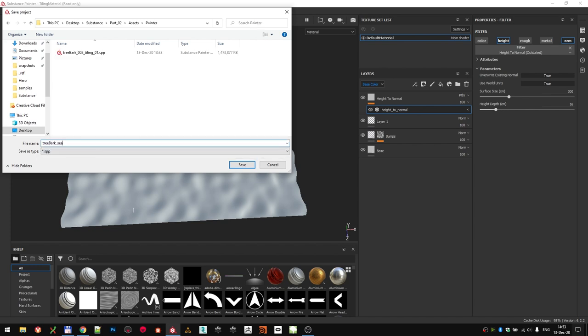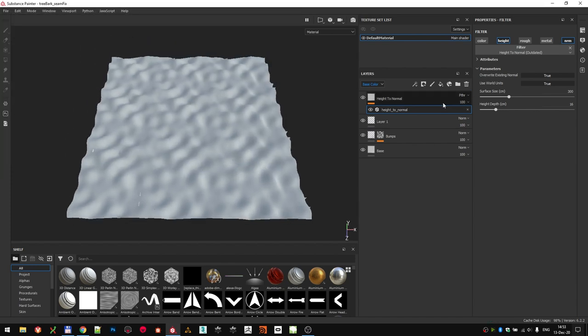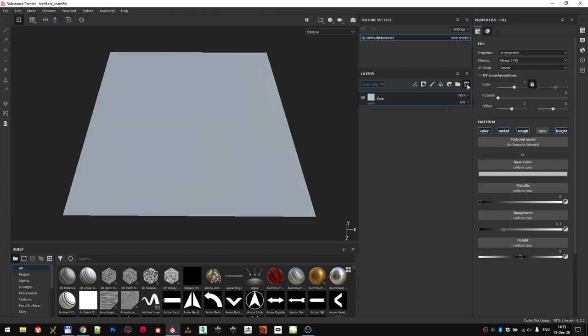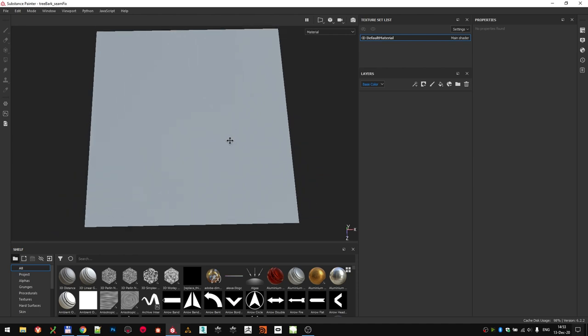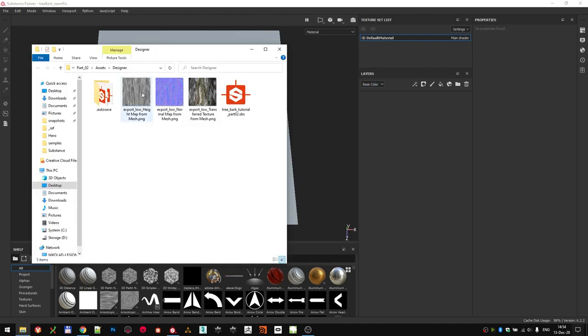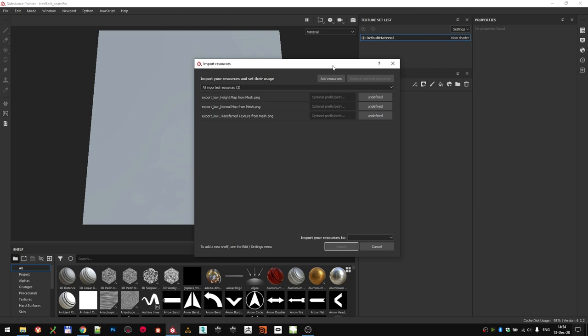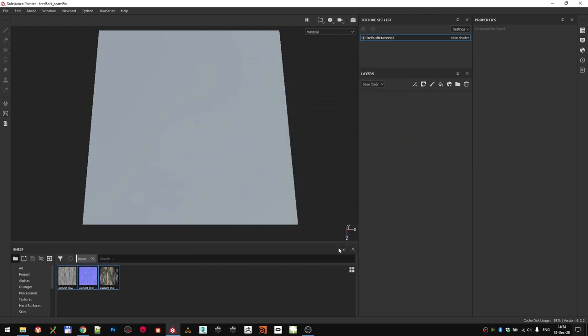We don't need any of the layers which are included since we're going to import our own textures, so delete all the layers. In next step, import the textures that we baked in Substance Designer. If you remember, we did that in video 1 of this chapter. Select the height, normal, and base color textures and drag and drop them over the shelf in Painter. For the import settings, select them all as type texture for the import and import them all into the project itself.